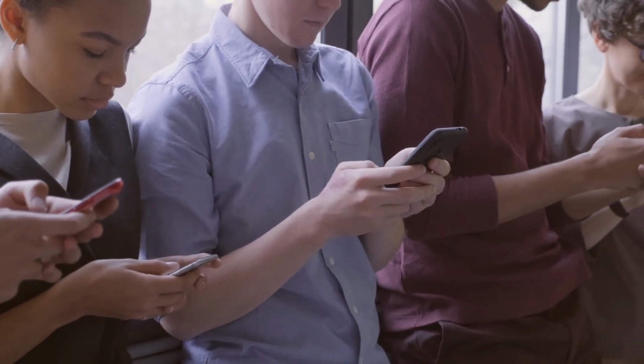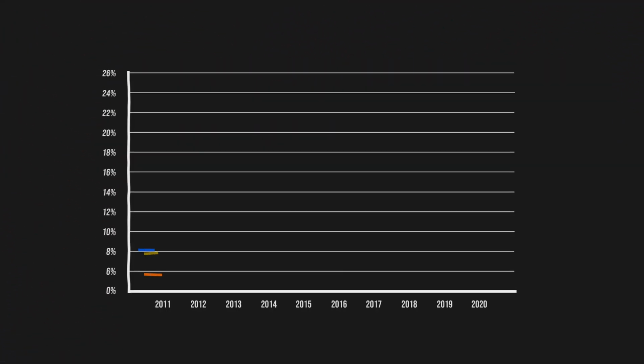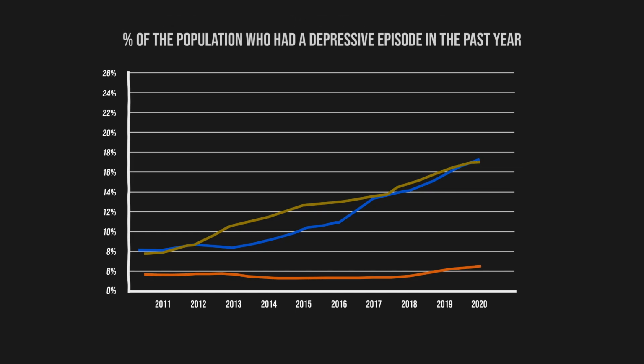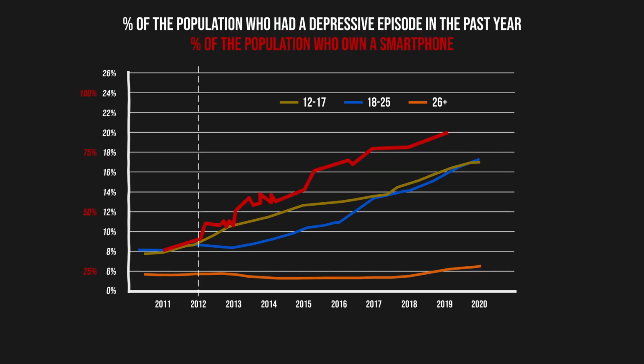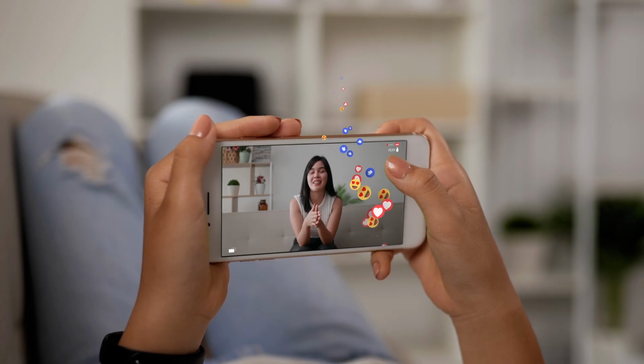To be honest, I think we're at a point now where we can assume that every adult we come across owns a smartphone. The rise in mental health disorders, especially among young adults, has also been increasing at an alarming rate. Although we can see some correlation between the decline in mental health and the usage of smartphones, there are far too many factors to narrow down to just social media. But that doesn't mean we can dismiss the impact that social media plays in worsening these mental health issues.